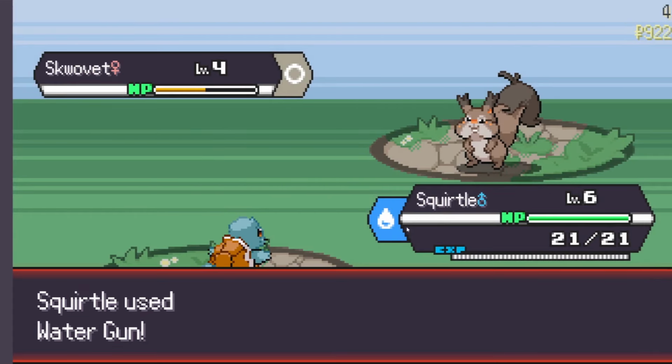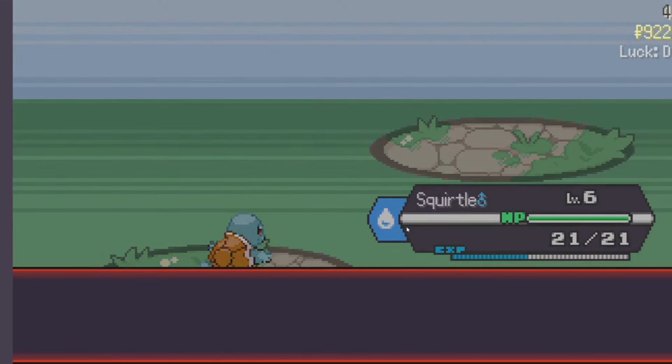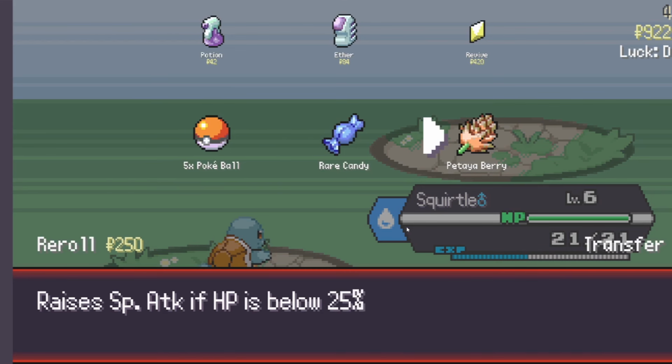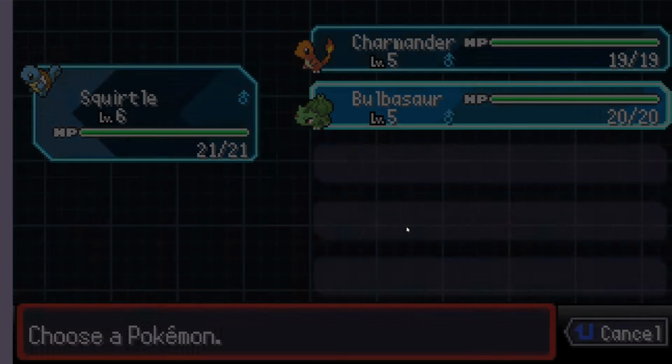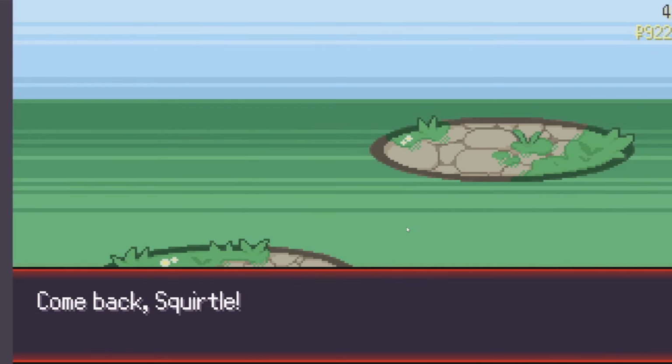Okay, good to know. Takes out Squawbit. Beautiful. And then raise a special attack if HP is below 25. Let's go Rare Candy again, but to Bulbasaur this time. Learned Growth. Cool.